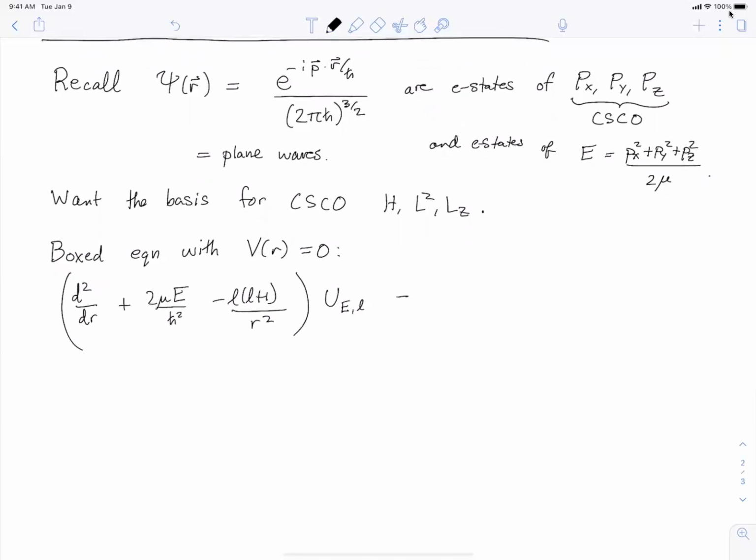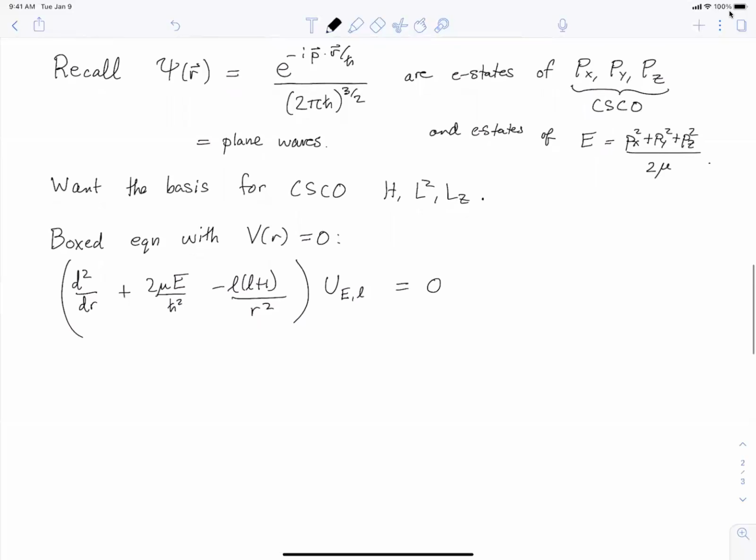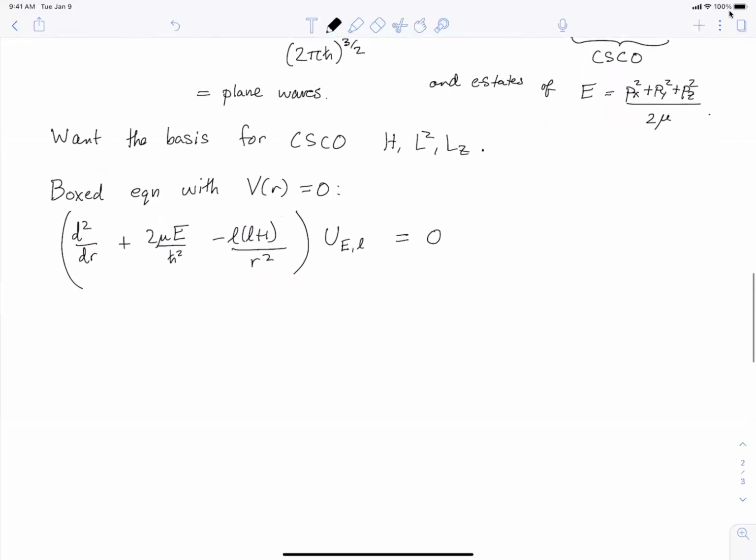And remember, when we solve for u, again, we have to divide by r to get the real radial wave function. That's supposed to equal 0. Okay, that's special for the free particle. And now we're going to give this combination right here a special name. We're going to call that k squared. So k squared is twice the mass times the energy divided by h bar squared. And the units of k are 1 over distance, so 1 over meters.